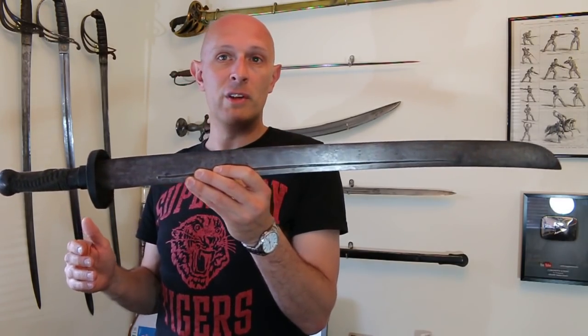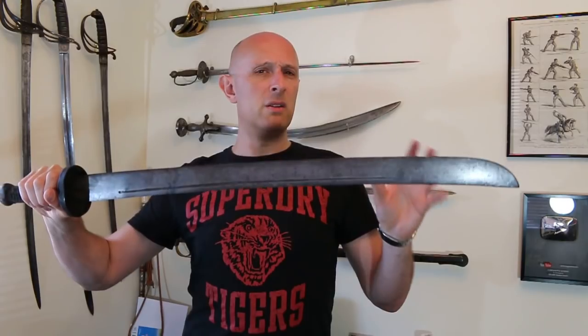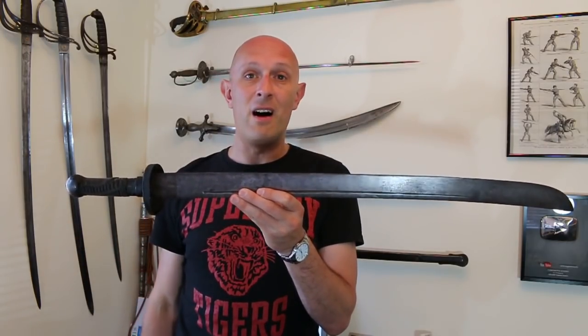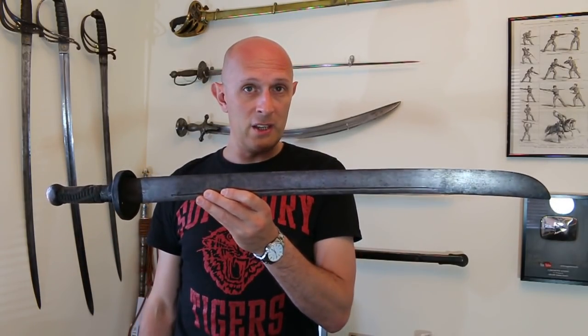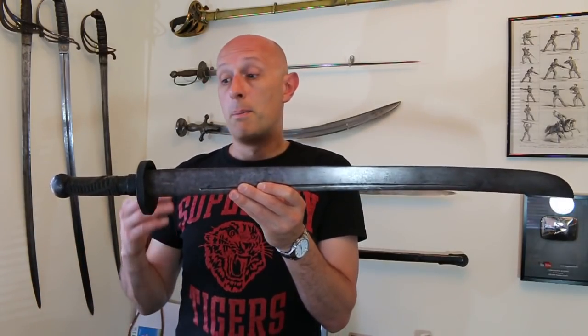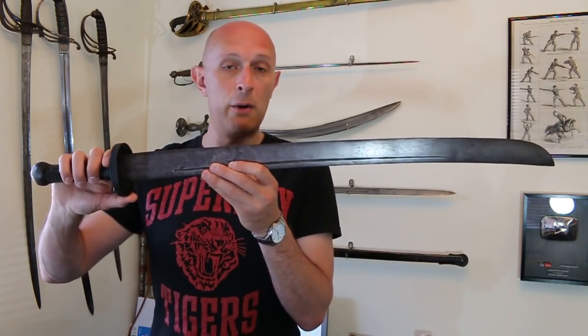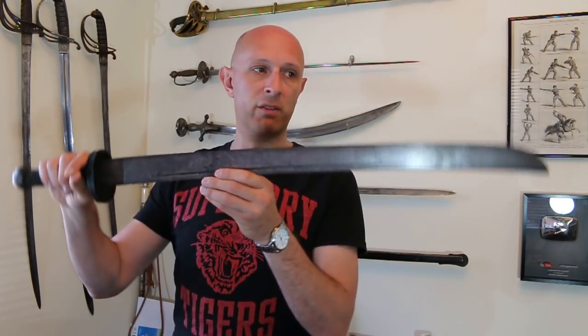It's sometimes known as a Chinese broadsword, sometimes known as a Chinese sabre. Is it a sabre? Kind of. They are more or less curved, and the term Dao more or less means a single-edged bladed item. The term, I understand in Mandarin, is used to refer to knives, but in the West if someone says 'Chinese Dao,' at least in sword circles, you normally know they mean one of these.